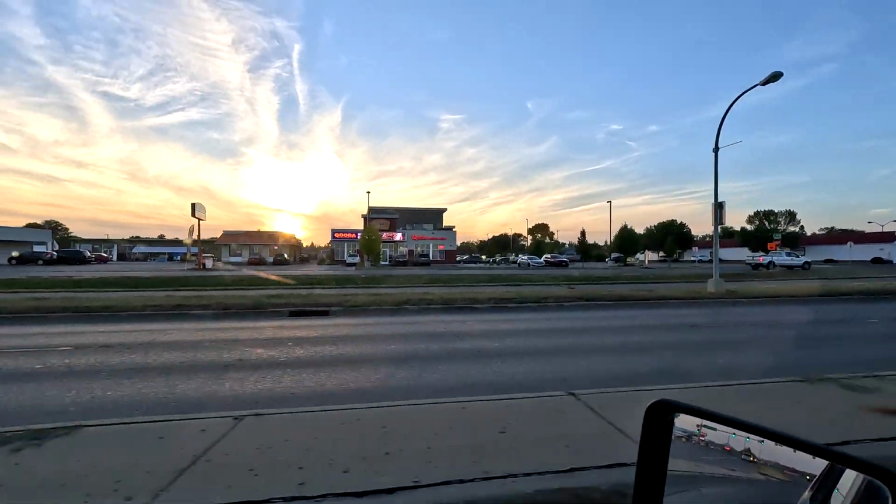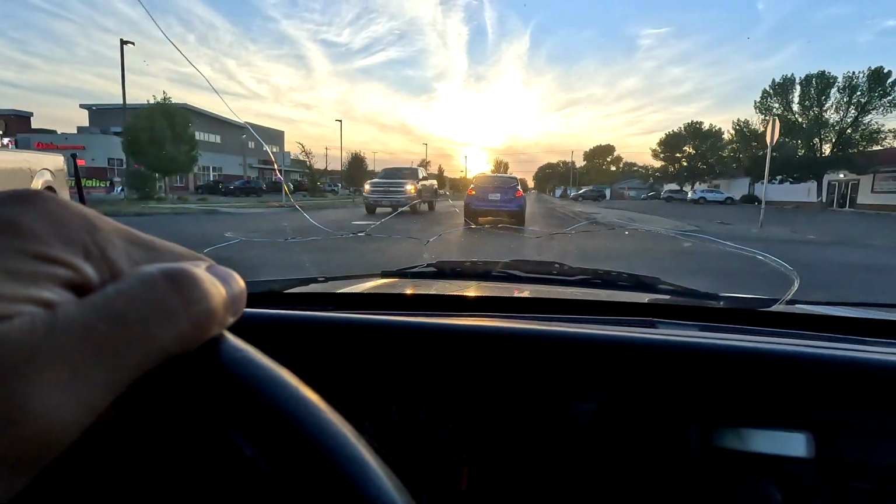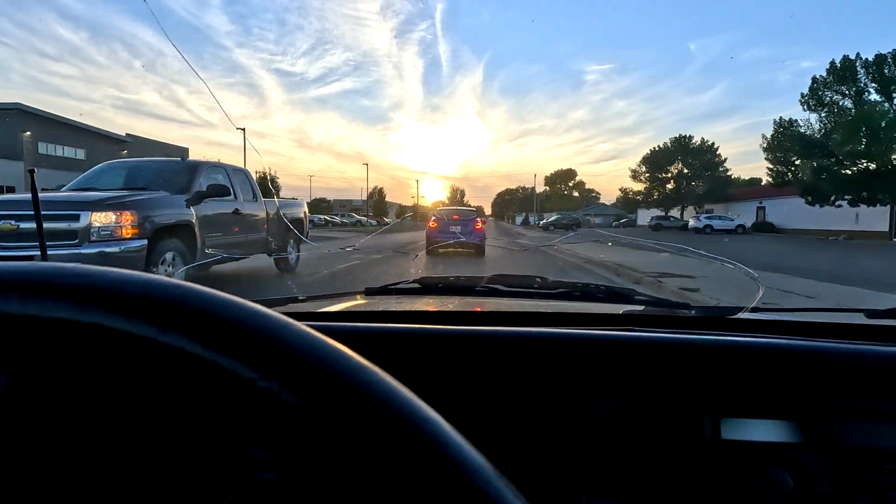Good old Qdoba. You know, it's not Chipotle, but it's good. I'll take it. All right, Mr. Subaru, get in there. Your light bar. Get in there, bud. There you go. You don't want the smoke. We're from Texas, too. A little STI from Texas. Ooh, we're both going to Qdoba? All right.